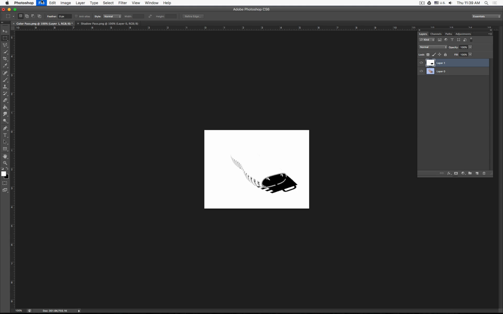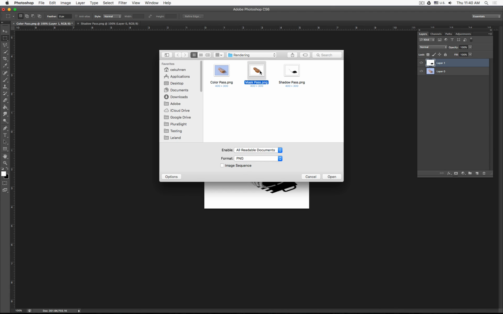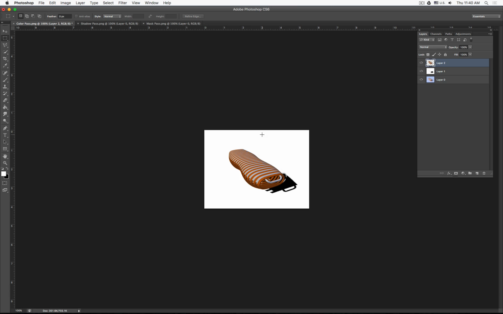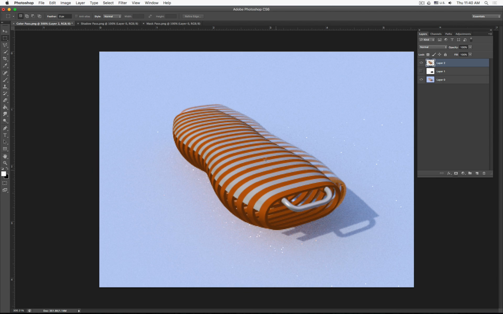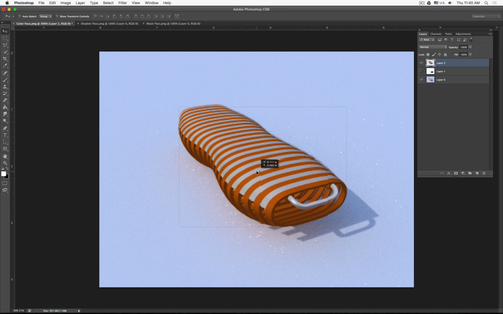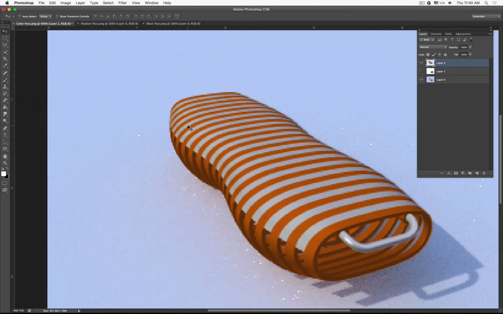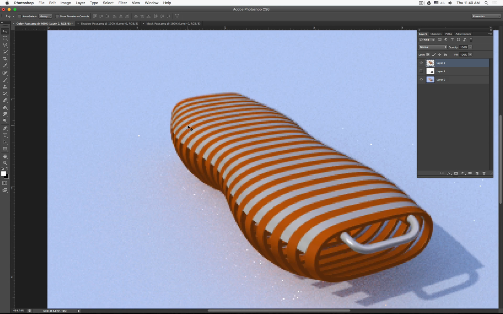Okay, and let's open the mask, copy, and then I paste it over. Okay, so Photoshop didn't position this correctly, so we have to reposition it so it perfectly fits. It's not going to be too difficult.